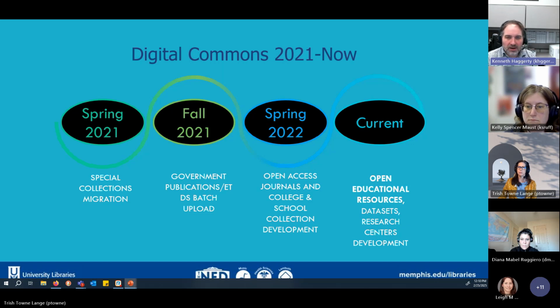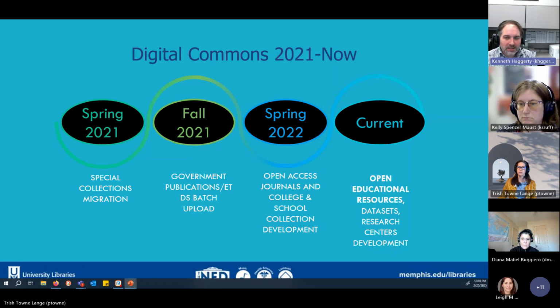And just to give you a little bit of background, the University of Memphis acquired bepress Digital Commons starting in 2021. This was after years of having issues with our previous institutional repository. It was Innovative's Vital. We explored several different systems as a potential replacement, but we eventually landed on the Digital Commons, partially because we were intrigued by the unlimited options in terms of unlimited storage, unlimited publications, including journals, books, and then these items are of unlimited file sizes and types.